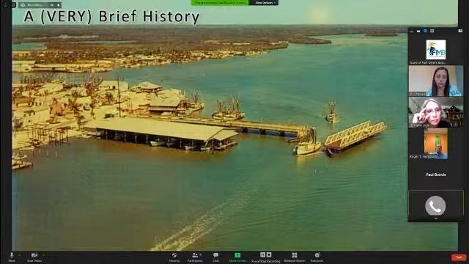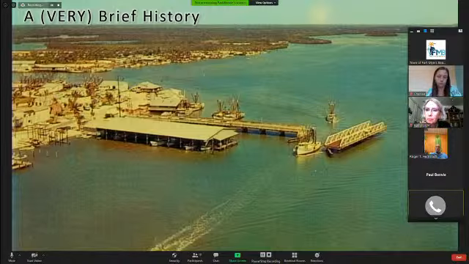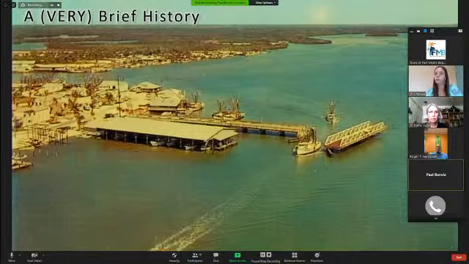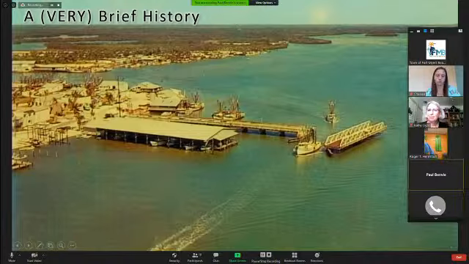So this is the swing bridge that was put in the 30s following a hurricane that destroyed the wooden bridge. I'm showing you this to give an indication of what we're talking about. On the right-hand side of the screen, I don't know if you can see my mouse, where that approach lands is what is now Bayside Park.